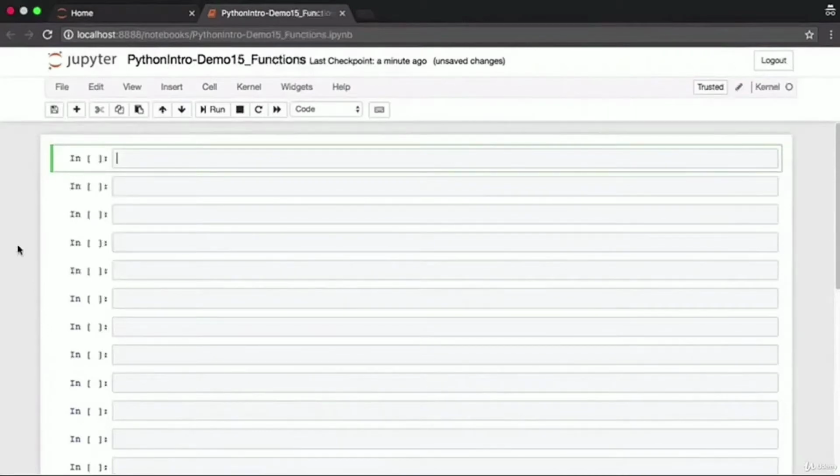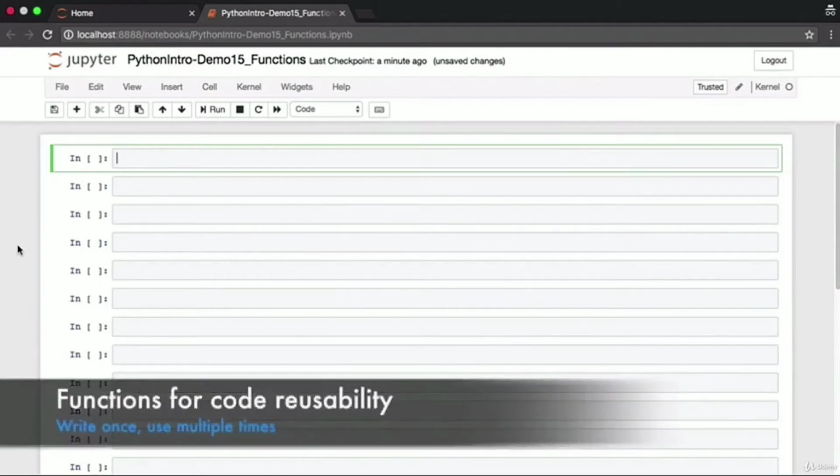So far, all the code that you've written in this course has been what I'd call use and throw. You'd write the code to calculate something, the length of a string, for example, and then you hit Shift Enter. That code remains in that cell. There is no way to access it again. There's no way to reuse that bit of code. Code reusability is an important programming construct, and code reusability is achieved using functions.